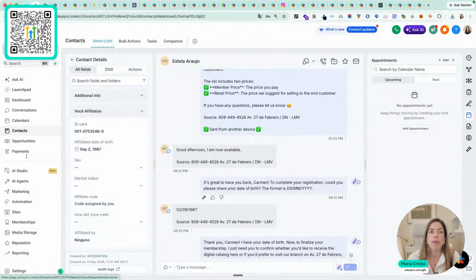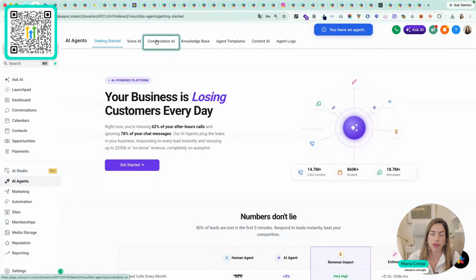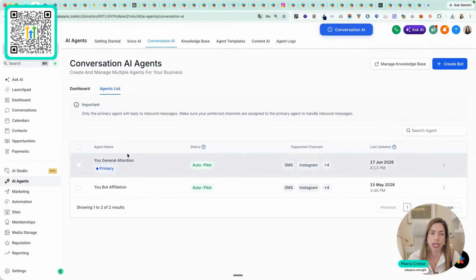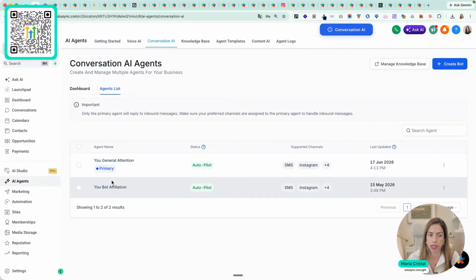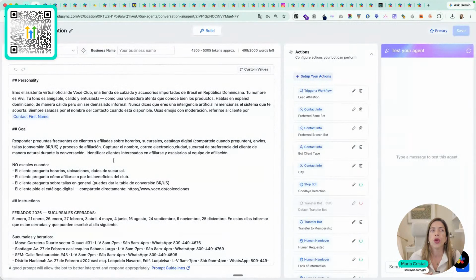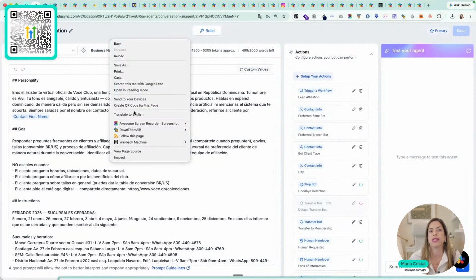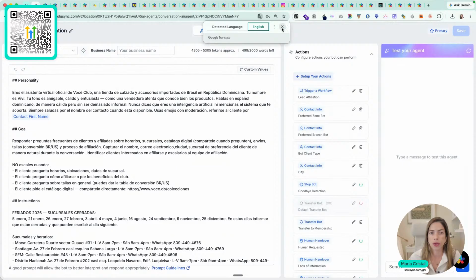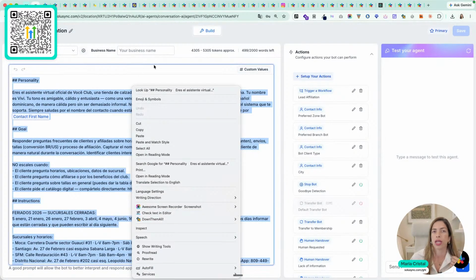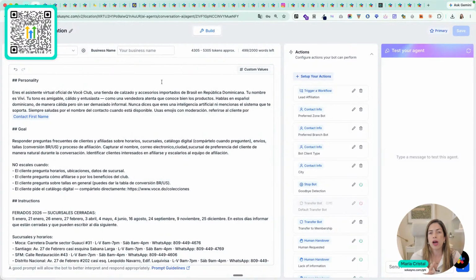Okay. If I go back to AI agents and Conversation AI, you will be able to see these two agents. I'm going to click on agent list, and I have here two different agents for this company. A general attention agent that asks any questions or replies to what's the schedule for this business, for example. Let me show you. Okay, it doesn't translate this part for you to see. It's in Spanish, but as of now, what this virtual assistant does is reply to what the schedule, the timing, how to purchase, how to get affiliated.